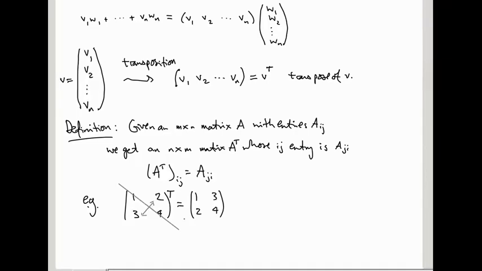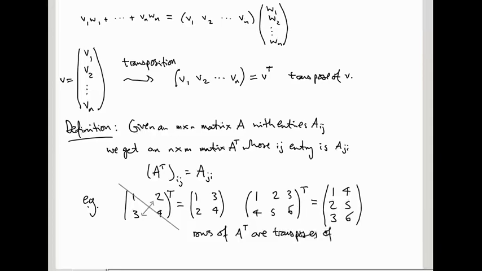It looks a bit more complicated if you have something that's not a square matrix. You know, [1, 2, 3; 4, 5, 6] transpose. That's a 2 by 3 matrix, so we're going to end up with a 3 by 2 matrix, so 3 rows and 2 columns. And the columns, sorry, the rows of this matrix will be the columns of this matrix. So [1, 4; 2, 5; 3, 6]. Okay, so that's how you get this matrix. You read down the columns, and you write that out as rows.